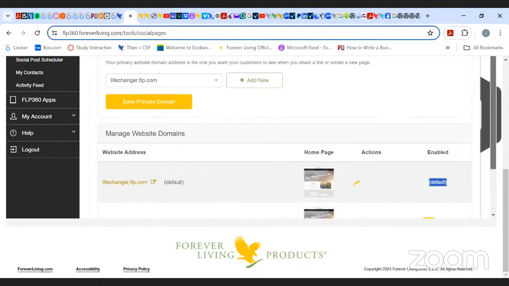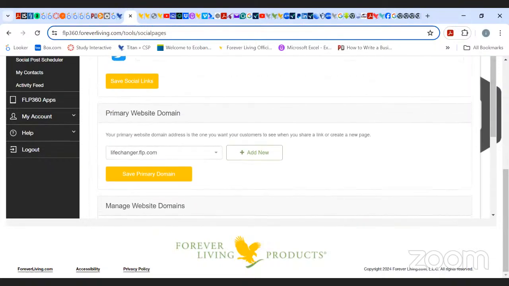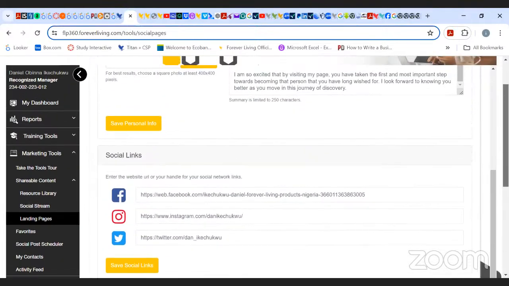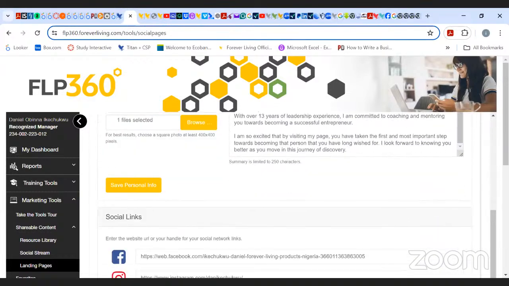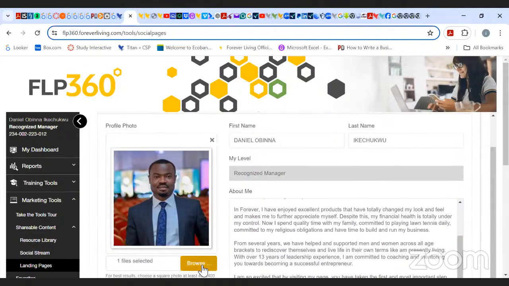Now, having said that, now we know how to do it. Please, once you finish every stage of this process, I forgot this, thank God I remembered, try as much as possible to save. How can you change it? If you click on browse picture, you can pick any picture. All those wonderful pictures that you have, you can pick any. Now there are so many AI enabled photo enhancers that can give you very beautiful professional pictures that you can always use and change.